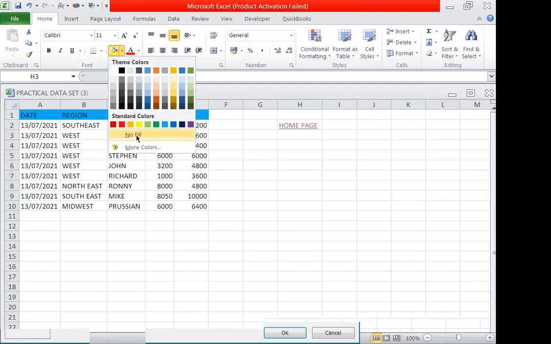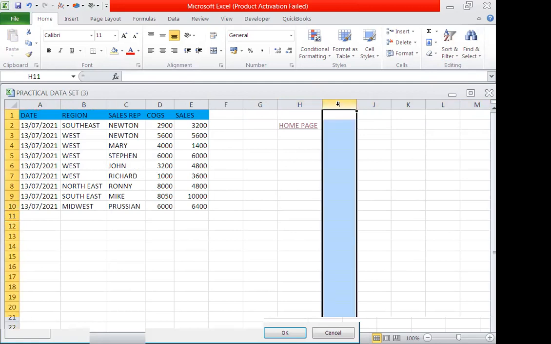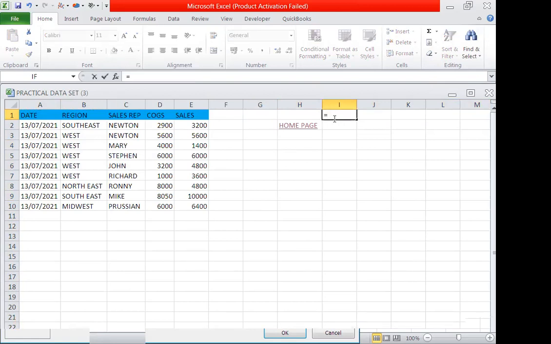So what you actually do there is, one, you will have to type, like for example, you come here on top to the heading, and then maybe I write the region. So I will just use the equal sign. So the region. So I have brought the region. And then also maybe the sales rep, equal sign, and then the sales rep, press enter. And then even maybe the cost of goods sold, it is still the same. So equal sign, and then maybe the COG, then I press enter.